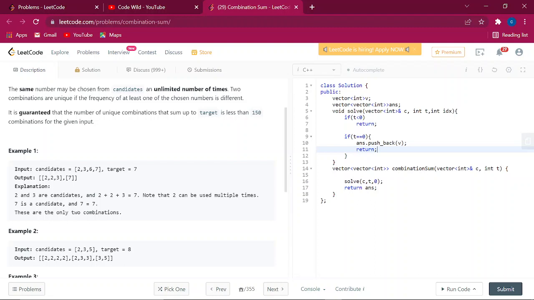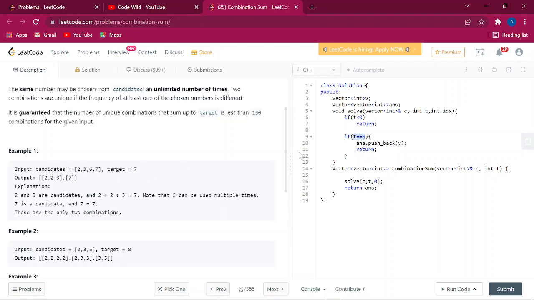So I think when I say t equal to 0, you might get some concept. Because as we are iterating, we know that when it is 7, if you are minusing 2, it will become 5. And if you are minusing 2 again, it will become what? It will become 3. And 3 minus 3 will be 0.